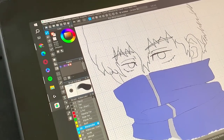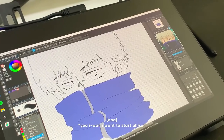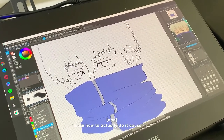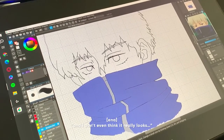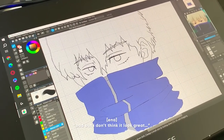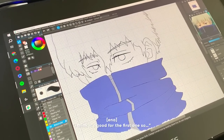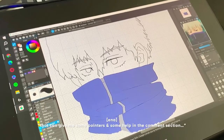I want to start digitally drawing more and learn how to actually do it, because right now I'm just freestyling and I don't know what I'm doing. I don't even think it really looks bad, but I don't think it looks great, but I think it's good for the first one.